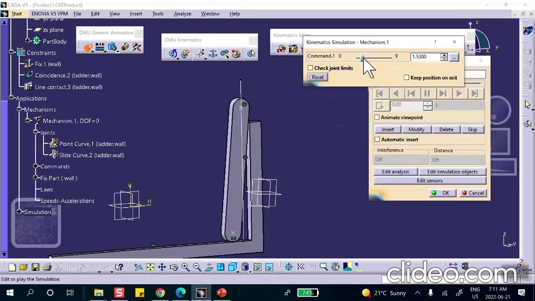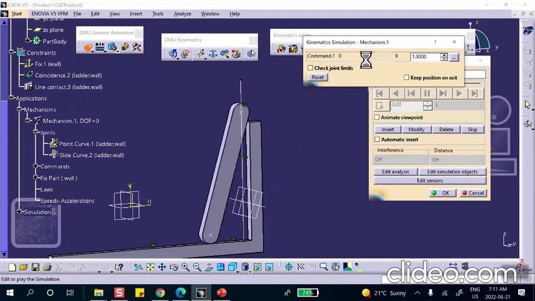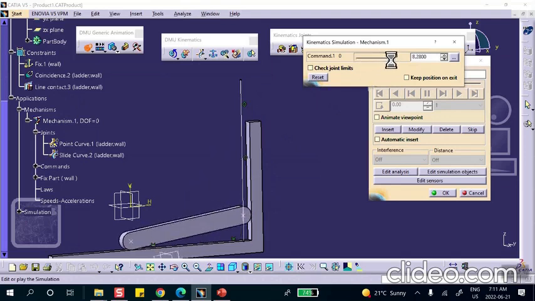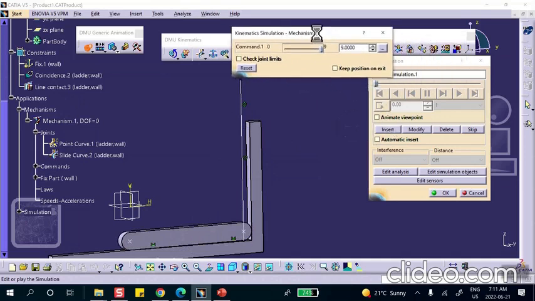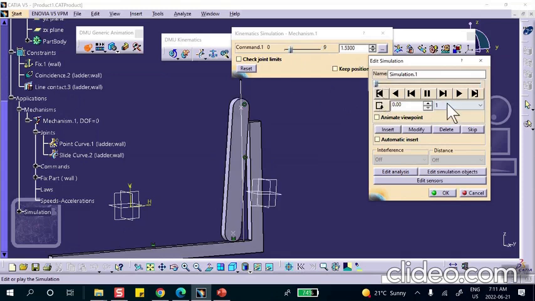Now, I take this sliding bar and drag it so that the thing moves all the way to the end, and then insert. Remember, we have done these things. Insert, rewind, and change this thing to anything but 1.